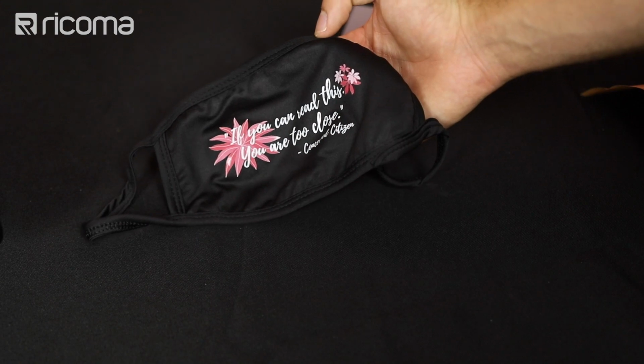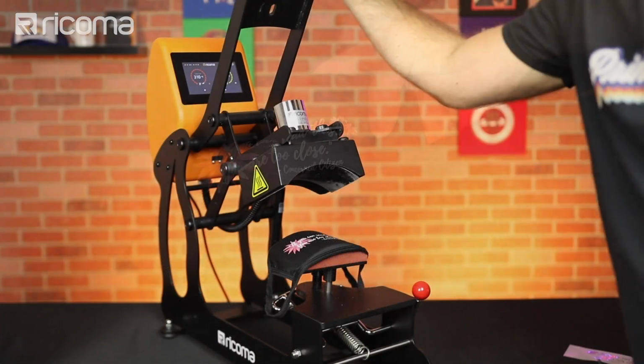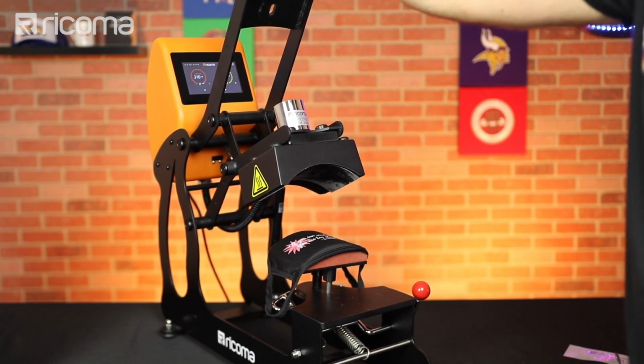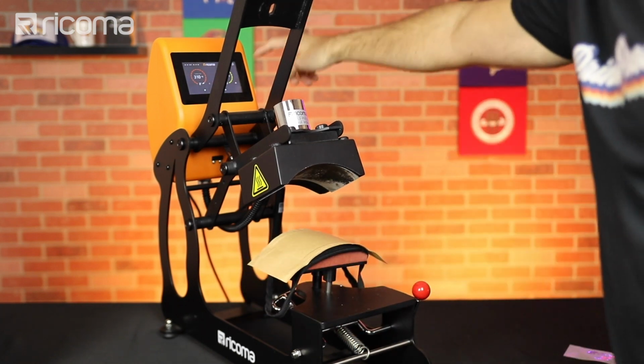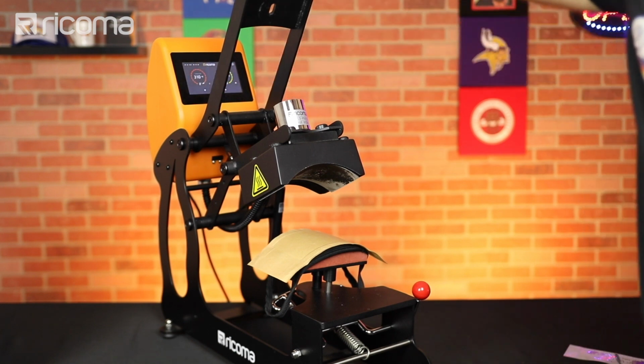We still need to press it one more time to seal it in. All right, so this is the final part of the process. I'm actually gonna press this for another 20 seconds at 310 degrees Fahrenheit. Now, obviously, I'm still gonna put my Teflon sheet right over it, and then I'm gonna press it down for 20 seconds. So let me go ahead and set my timer to 20 seconds. And here we go.